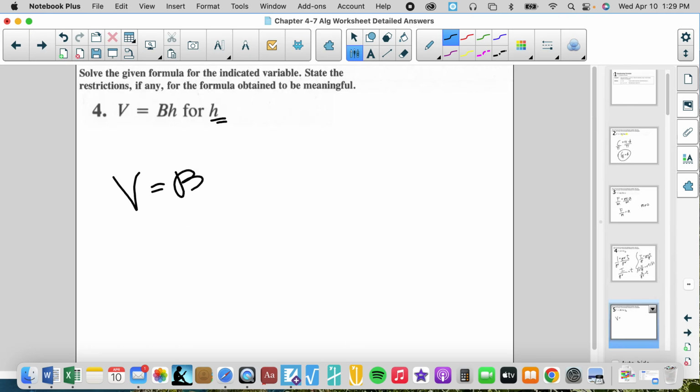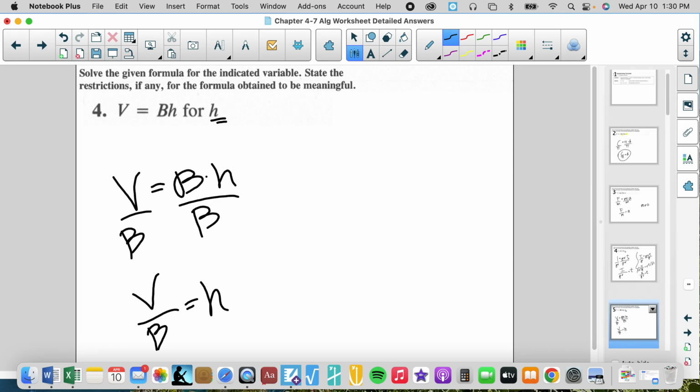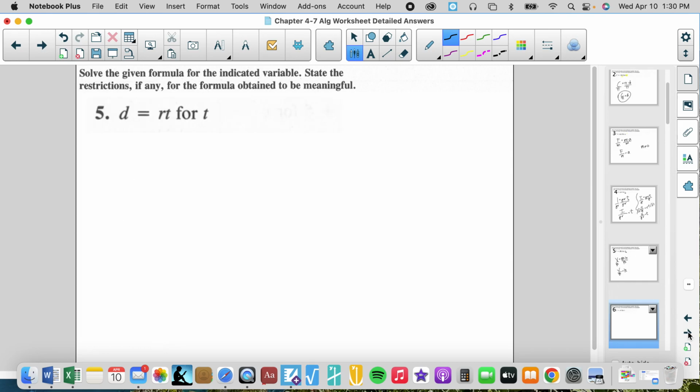Volume equals big B times H. Big B is the base area of the object. This is a 2 base object, and it is volume equals the base area times the height. If we're isolating for a height, we're going to divide by the base area. So V over big B equals H. And we have to keep it as a capital B, because the lowercase b is base, meaning the base of a triangle or a base of a figure, where big B is base area.